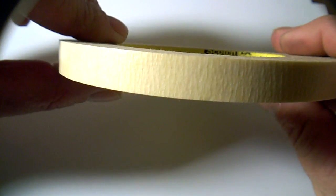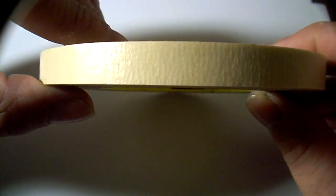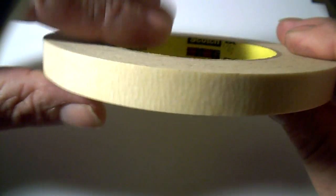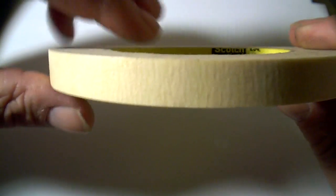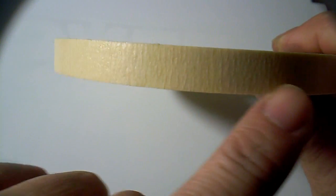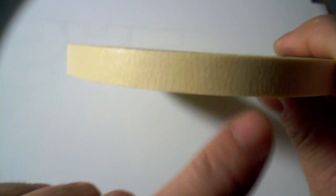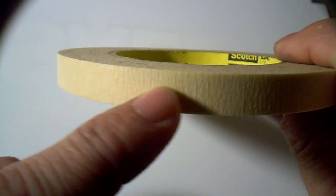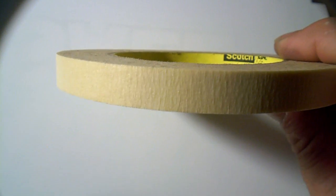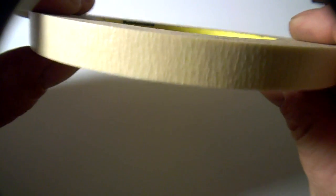If you look at this tape, this is your typical masking tape. And if you notice, it's on what's called crepe paper. If y'all know about crepe paper, like at your birthday party, remember the crepe paper streamers? They have that texture. See this texture? That's crepe paper. And most of your masking tapes, especially at Home Depot and Lowe's and all that stuff, have this texture. Well, that texture is there for a reason. It actually makes the tape somewhat, very minute, but somewhat elastic.